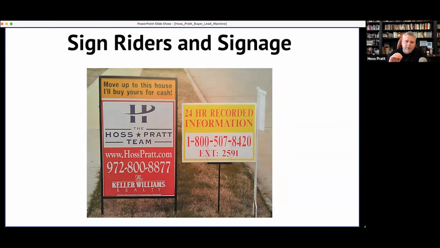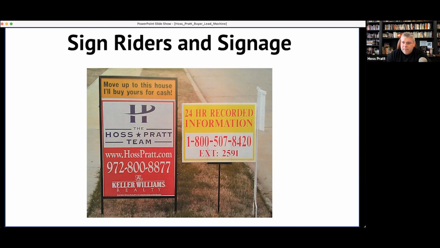The purpose of a for sale sign is to generate buyer leads. True? So don't miss that opportunity. If a buyer pulls up in front of your sign, is there a way for them to receive information without calling the phone number? And I love the call capture numbers because it's a great way to do it. So for example, when somebody calls that phone number and they put in the extension, I know what listing they're calling off of.